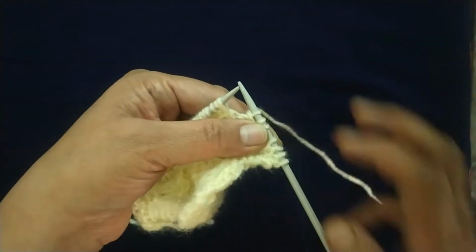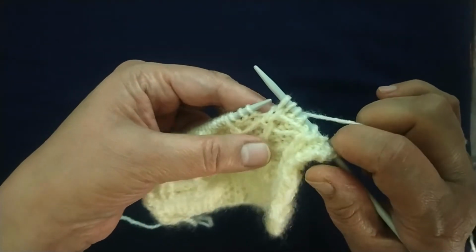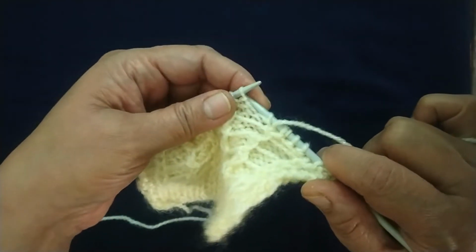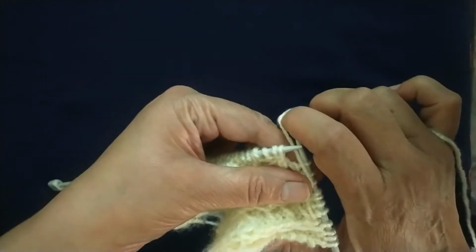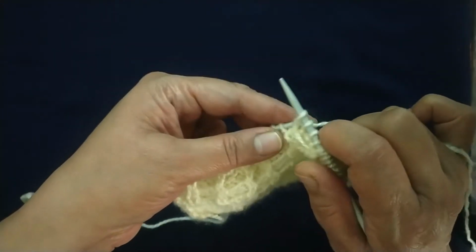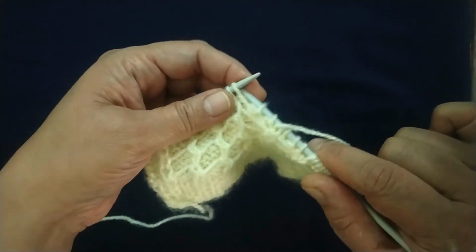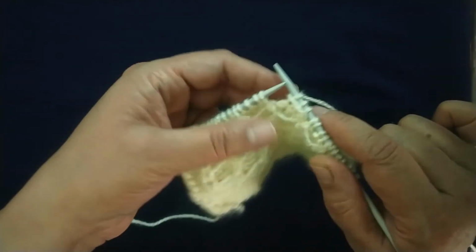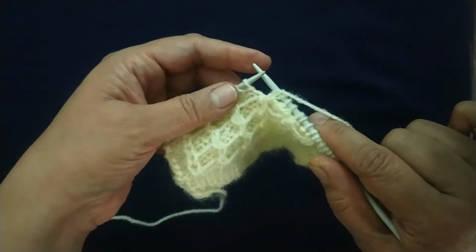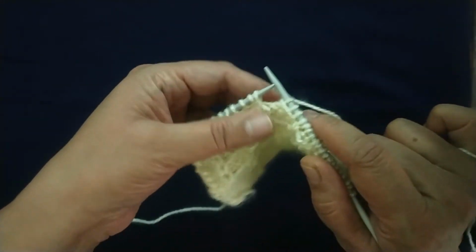knit 1, yarn forward, slip stitch 3, yarn backwards, knit 1, yarn forward, slip stitch 3. In this way, you will repeat this pattern till all the stitches from the left hand needle are transferred onto the right hand needle.